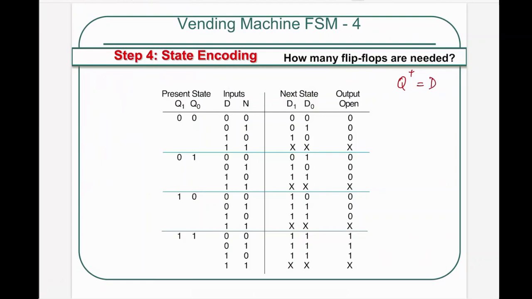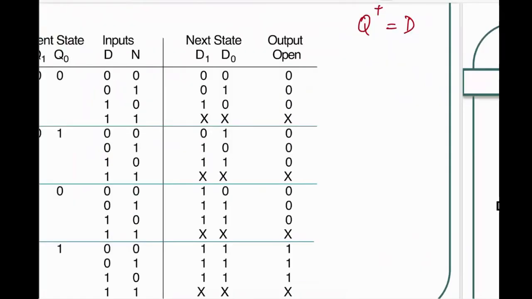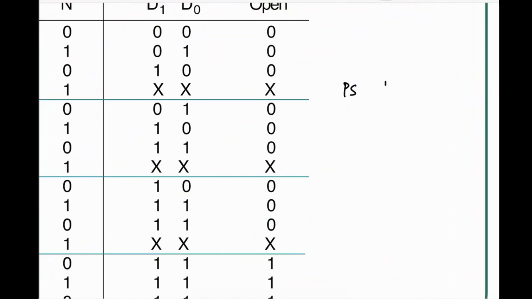So that is sort of the advantage of using a D flip-flop for such designs, because you don't even have to have extra columns, right? Suppose we were doing it with toggle flip-flops. If we were doing this with T flip-flops, then we would actually need present state, inputs, next state, T, and output, right? So based on the entries in present state and next state, you would need to figure out T, right?